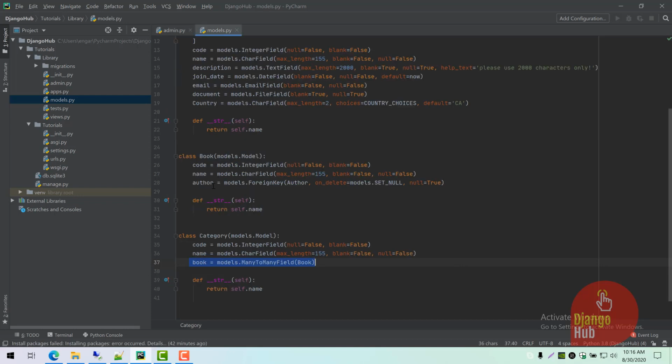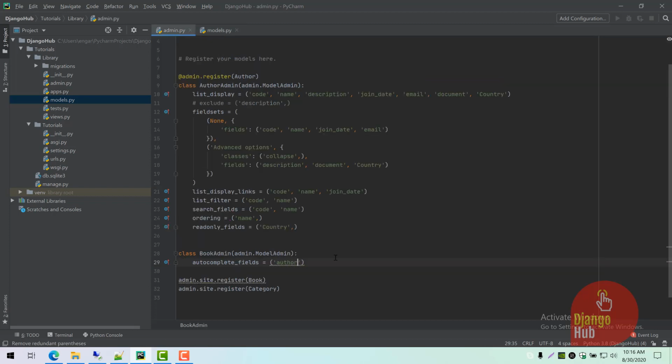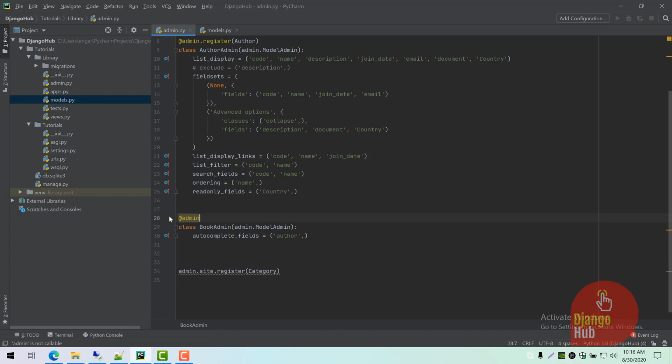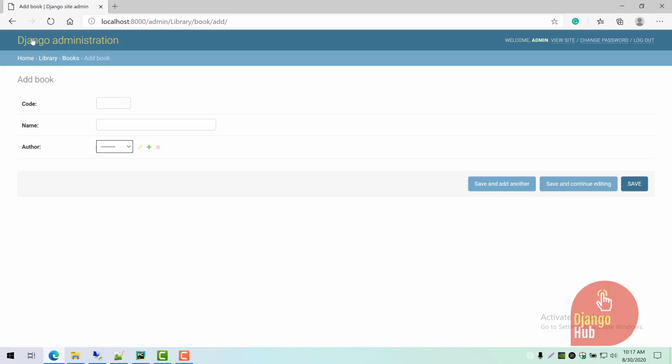So for the book model, what is the foreign key? Author. Take this value and paste it here. Press Ctrl+Alt+Enter to maintain the indent automatically. And instead of doing this, remove this and just add the decorator here, admin.register and the book model name.